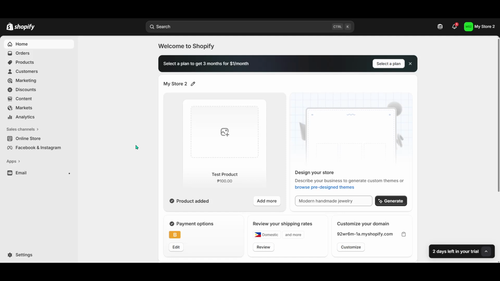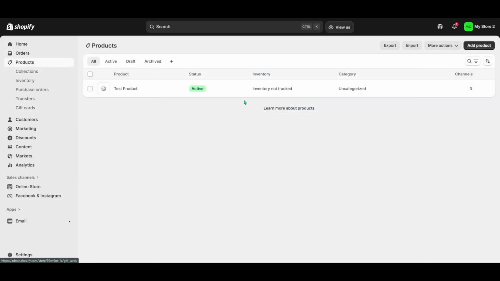We begin our journey by taking a look at the left panel of your Shopify Admin dashboard. Here, you'll notice various options, but for today, we're going to focus specifically on products. Go ahead and click on this option. Navigating to your products is always the first step when it comes to managing what you're selling on Shopify.